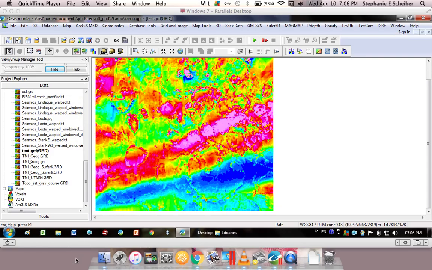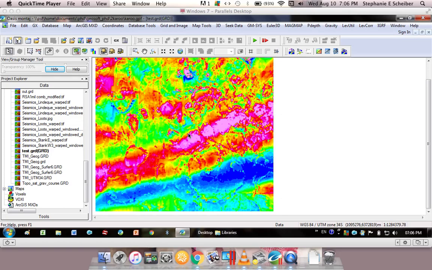Okay, so we're quickly going to look at how to upward continue your data. You can see on my screen here I've got some magnetic data. This anomaly going from west to east is a regional anomaly. It's got a long wavelength. And then these smaller circles are shallower sills that are much higher frequency, shorter wavelengths. I want to upward continue the data to try and get rid of these high frequency signals and just focus on this long wavelength signal.